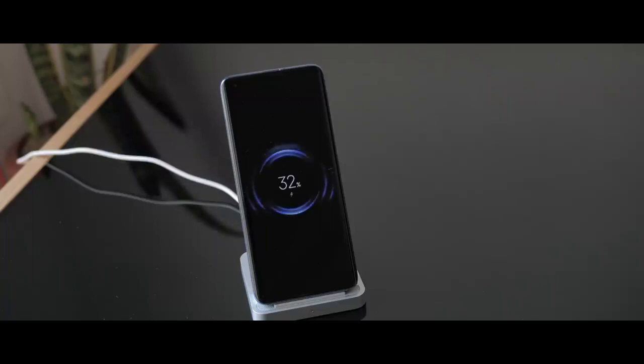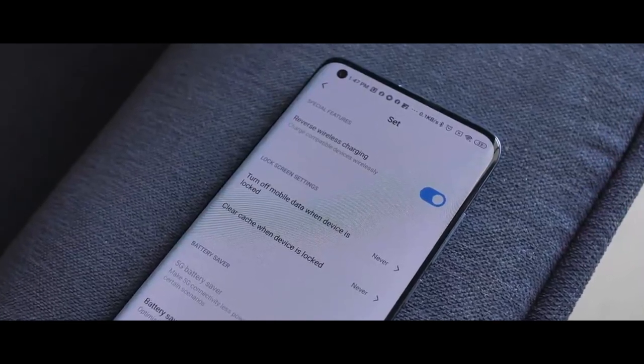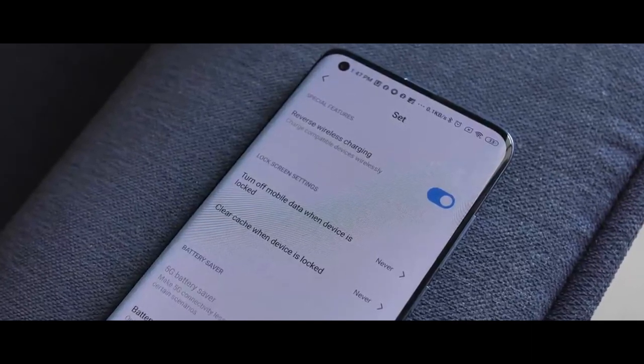The wireless charging speed with Xiaomi's 30 watt wireless charging is also super impressive — the wireless charger charges the Mi 10 fully in an hour. Plus the Mi 10 has 10 watt reverse wireless charging support so you can charge other devices like your earbuds. So the Mi 10 is obviously more feature packed on the charging front.